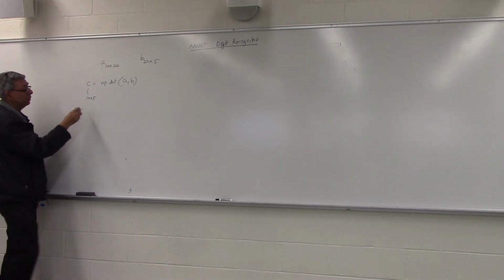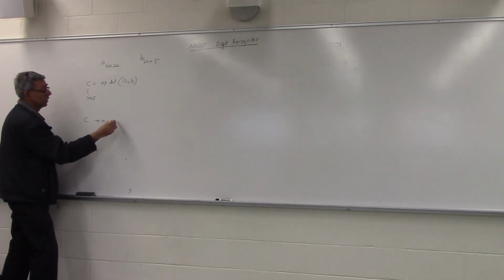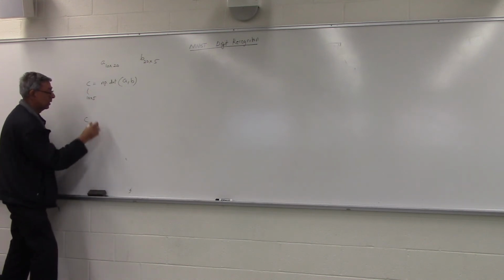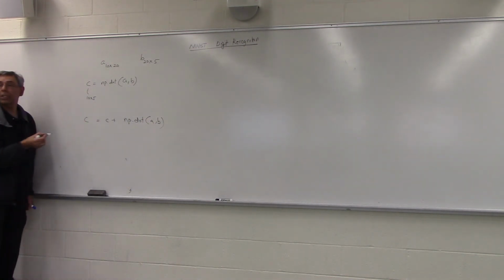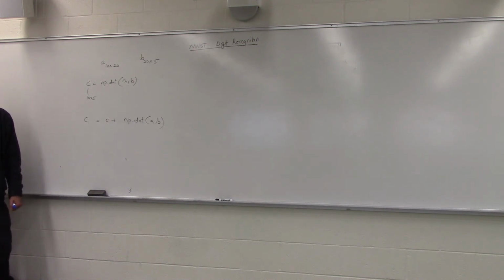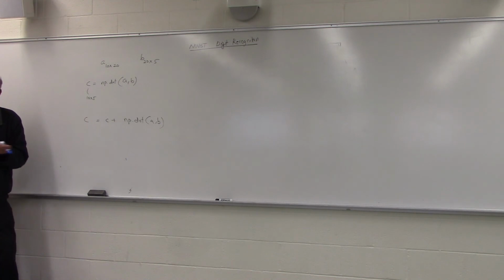However, if you were doing something like C plus equal to, or C equal to C plus np.dot, either way, then obviously you have to initialize it in advance to some zeros. Otherwise it will not do the accumulation properly. So the short answer to your question: for the mini batch, you should initialize these arrays for the gradients and set them to zeros. Using np.zeros would be an easy way to do it. And in regular SGD, do we have to initialize it? No, because then all we're doing is creating the gradient just for one case. It will automatically create the variable for you as soon as you assign it.